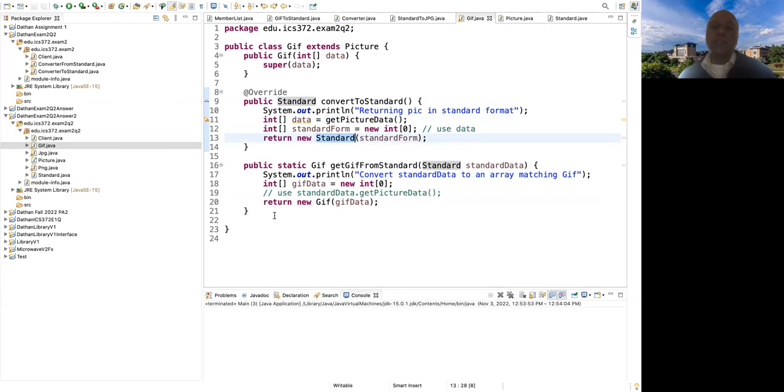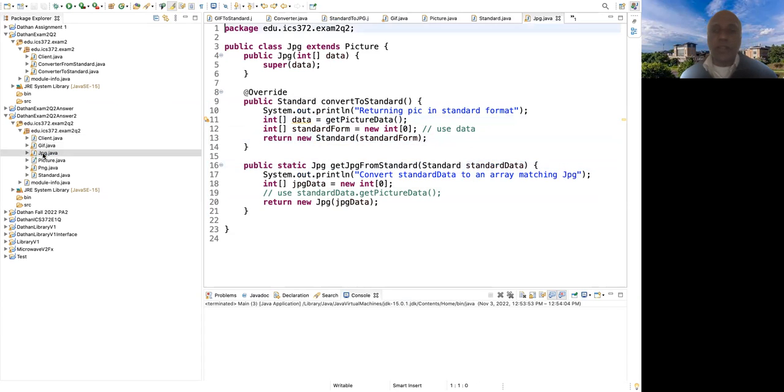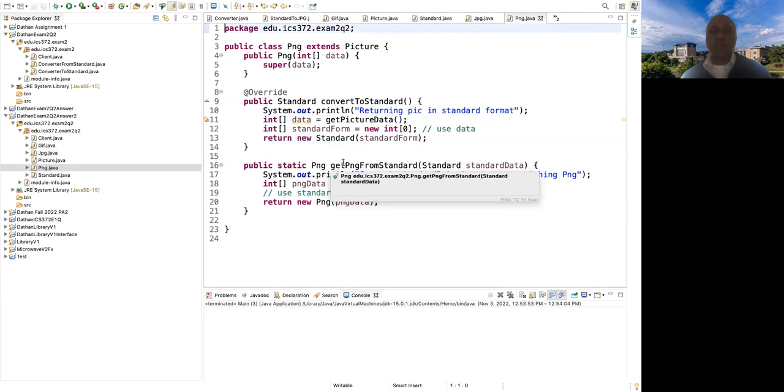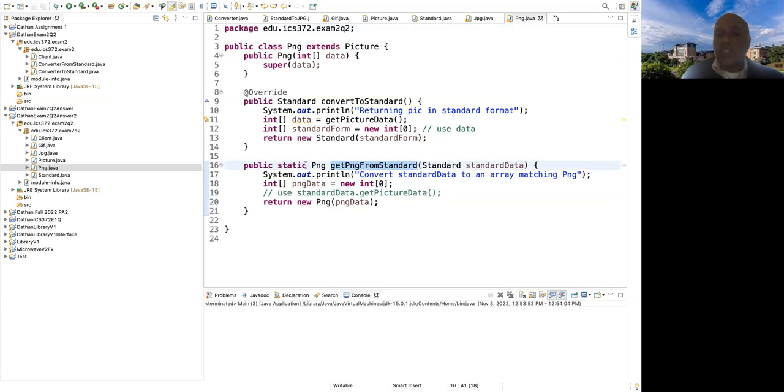And what I have done in this particular approach is to have a static method in every one of these classes like GIF, JPEG, or PNG to convert from that format. For example, here we are looking at PNG. I'm converting a PNG to, rather, I'm getting a PNG file from the standard format. I cannot have this as an instance method.